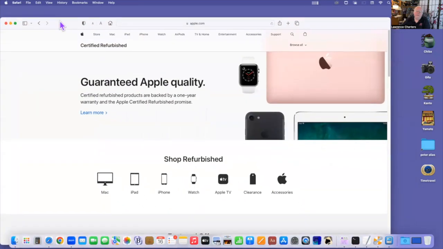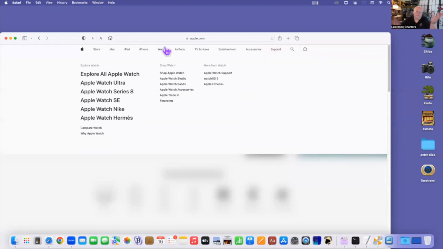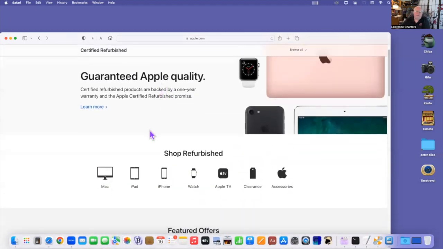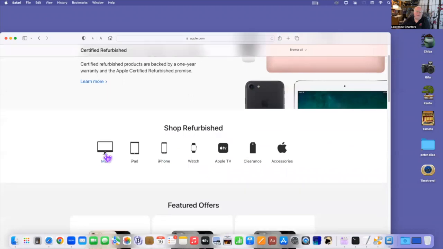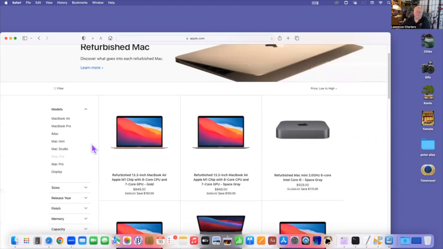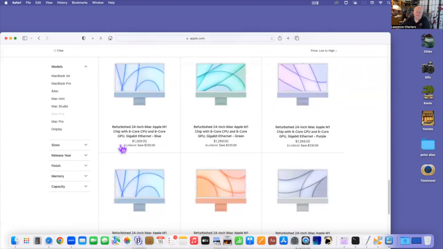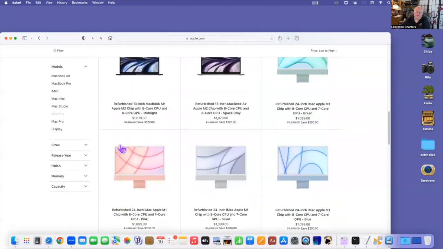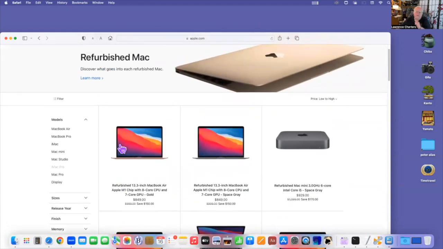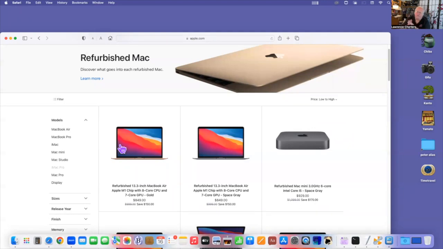Okay, Apple has this site, and if you just type in Apple refurbished, it comes up in Google, so you don't have to remember what the page is. But if you click on something like Macs, it'll list the kinds of refurbished machines that they have. Two things to note about this: the same stipulations having to do with memory and so on apply for the refurbished ones. Sometimes people return machines because they bought them without enough memory or without enough hard drive space. And so they return it to Apple and Apple resells it.